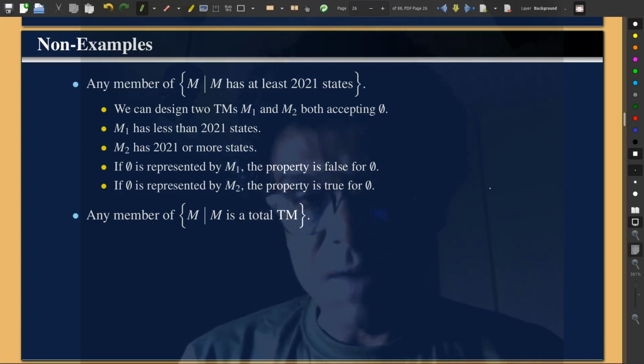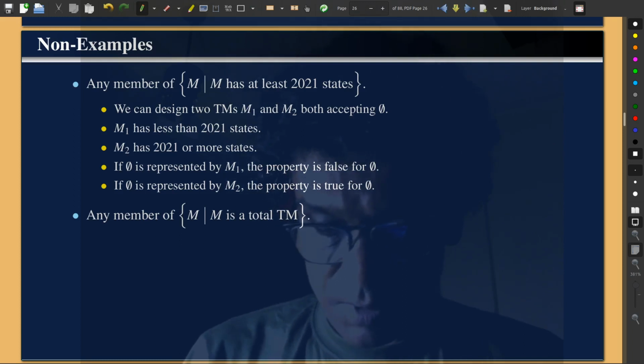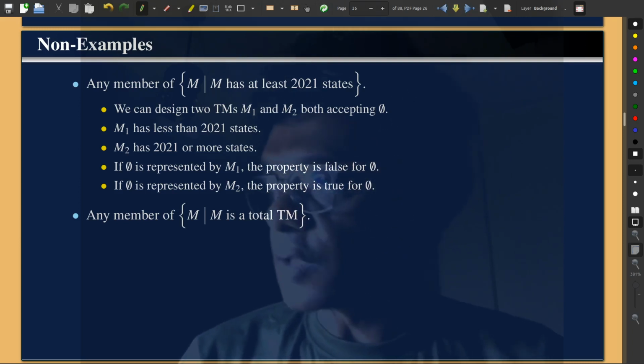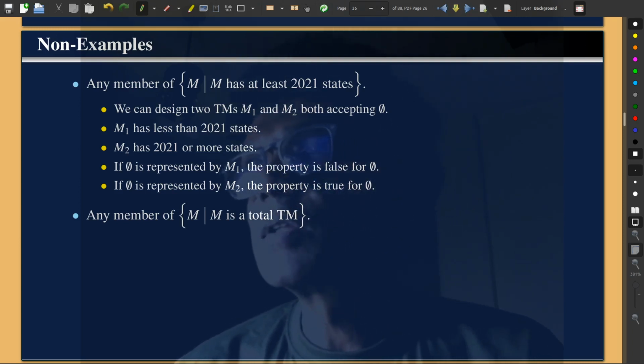So being total is sometimes a choice of the Turing machine, but of course if the language of M is not recursive, then it cannot have a total Turing machine. In that case, this is not exactly the designer's choice, but if the language of M is recursive, then this would be the designer's choice. So being total is often, not necessarily always, a property of the Turing machine, but not of its language.